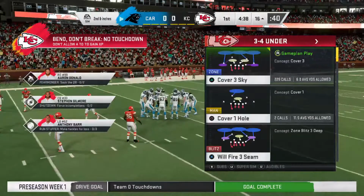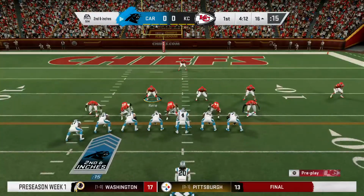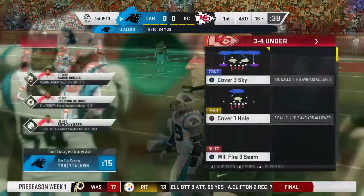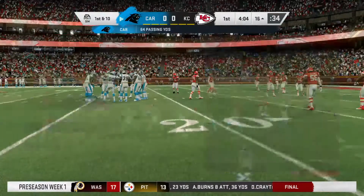On second down now, this defense sort of finding themselves with their backs against the wall. Ball in the red zone. And a quick throw here, that's complete. And he'll take it down here just shy of the 15 at the 16-yard line. A gain of just a yard, but it's a first down.